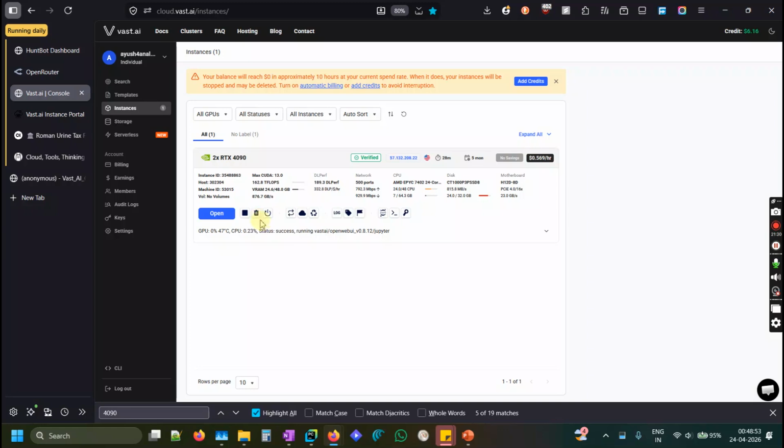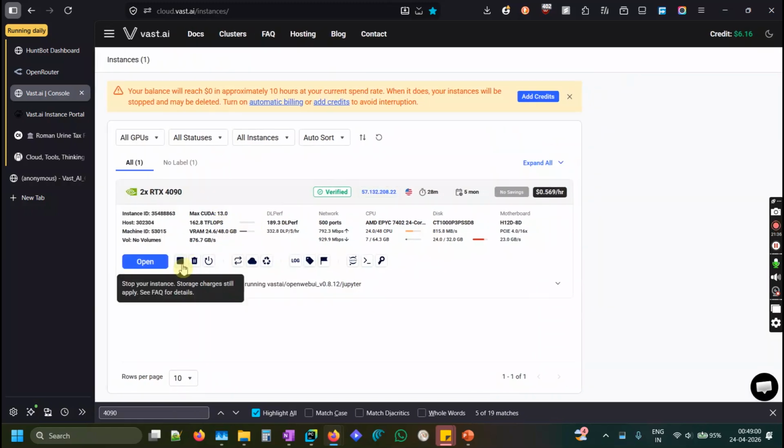If you do not destroy it and you only stop your instance, you can see it says clearly that storage charges still apply, which is somewhere around 0.006 dollars on a day level, which you will be charged.